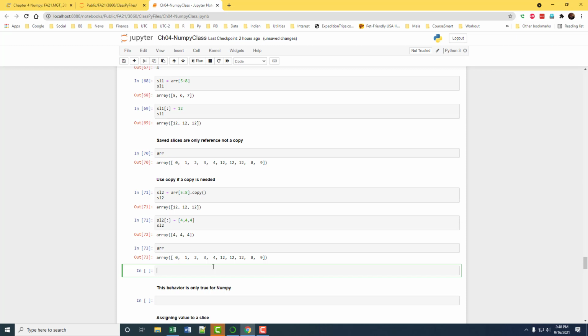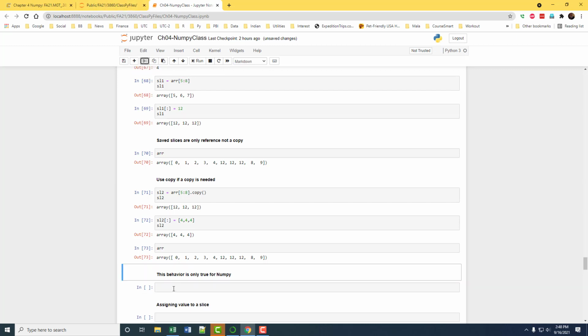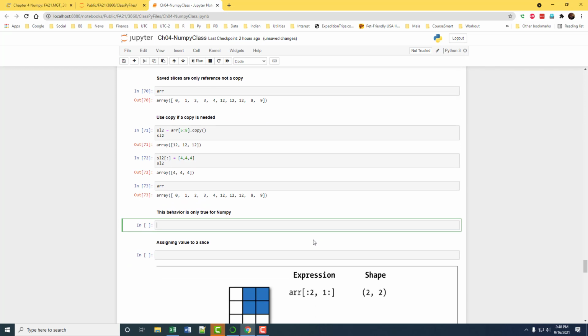Remember, this behavior is only in NumPy, because slices in list are not references. Slices in list are actual copies. Okay, so you can check that out. So like L1 is list range 10.